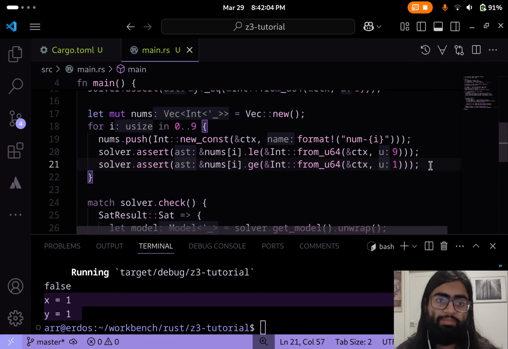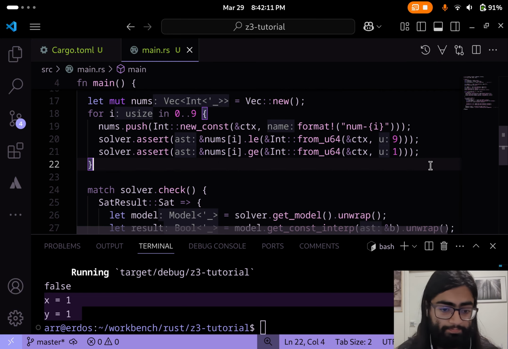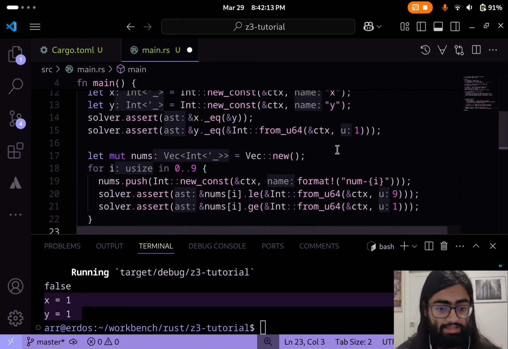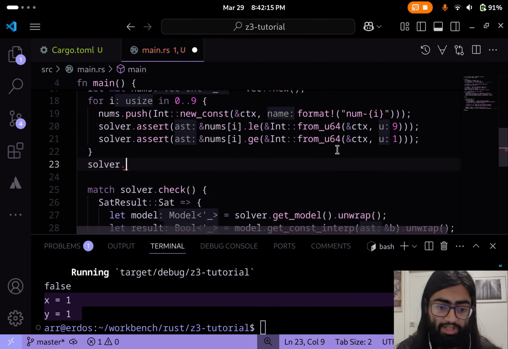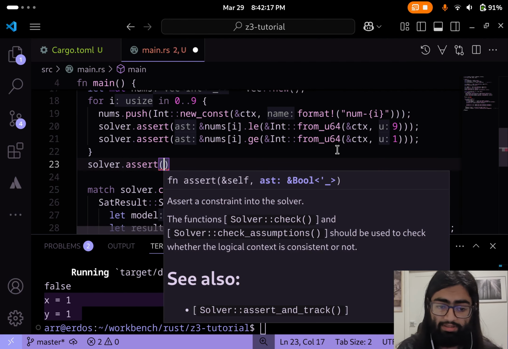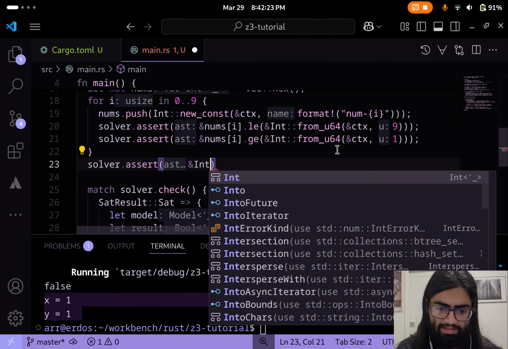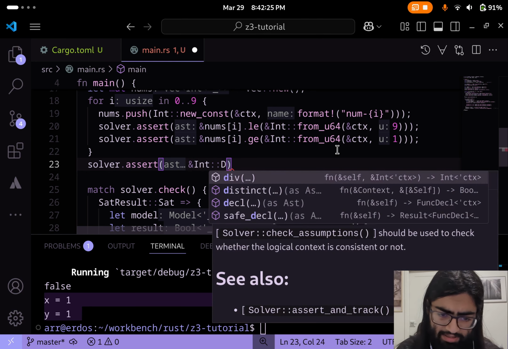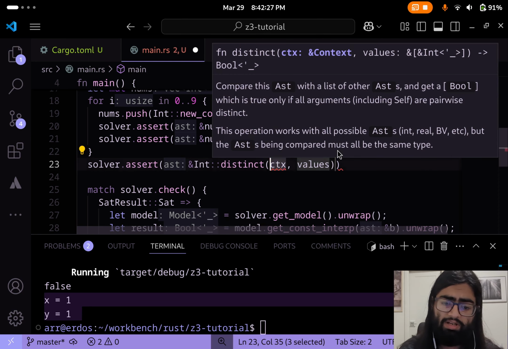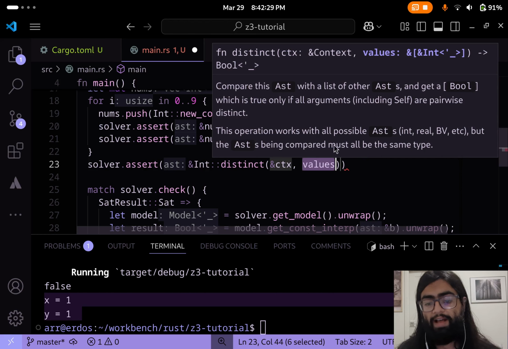Now all of our numbers are between 1 and 9, and now we want to make sure that they are all distinct, right? This is what kind of tripped me up. So we're gonna start it, same as usual. We are going to do int distinct, I think is right here. Same context, but this values. This is what tripped me up. So maybe this is gonna trip some other people up too.